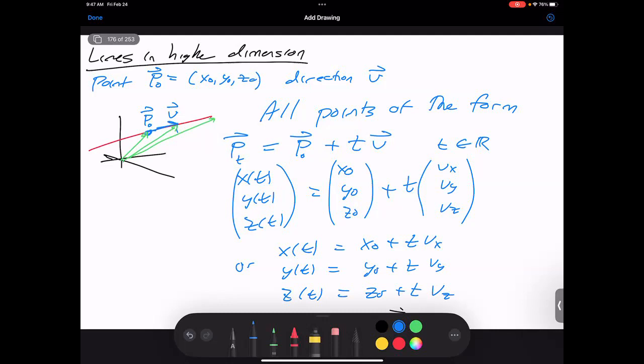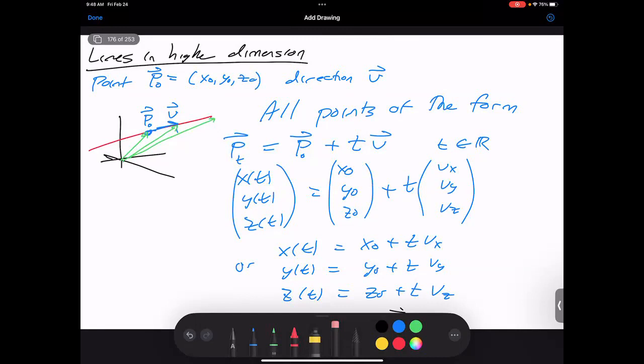Why is there an arrow over the P? Oh, yeah. It's a point, but it's also a vector coming from the origin to where you are on the line. I often abuse notation a little bit, and this is why the book sometimes says we use the same notation for point and vector. It is a point, but we're adding vectors to it. So it really is a vector coming from the origin to there.